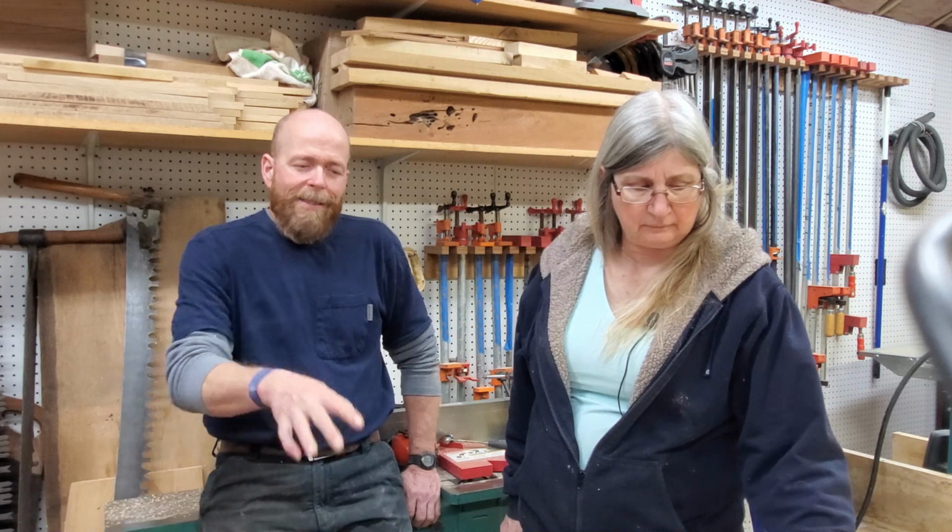I'm not sure what I'm making it out of yet or what I'm going to be making. I like the split tops a lot. I may be using one of those. Then once I replace this with that bench in the middle of the shop here, I can use that to set up a router sled on top of it and be able to break it down. I needed to make this whole thing here to do a job we just finished up with the shaped edges we made for the steel desks.